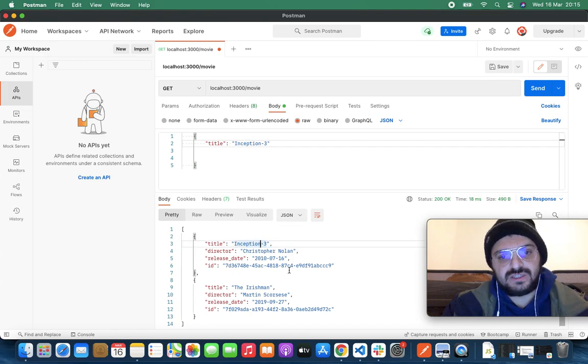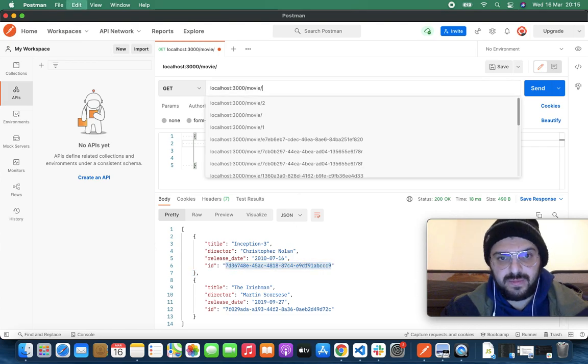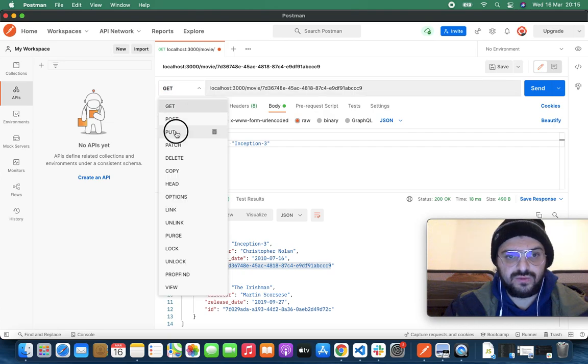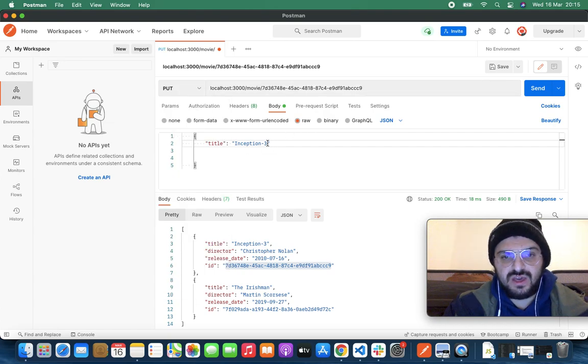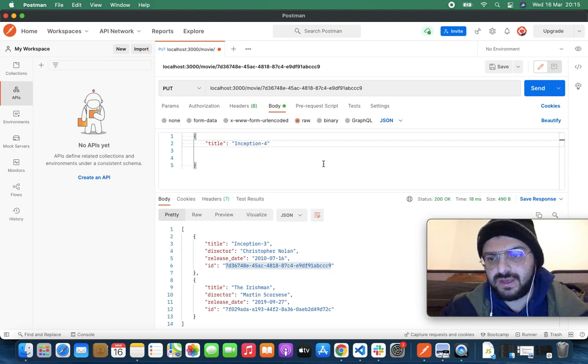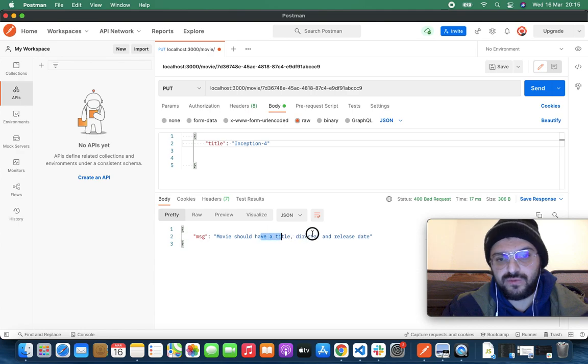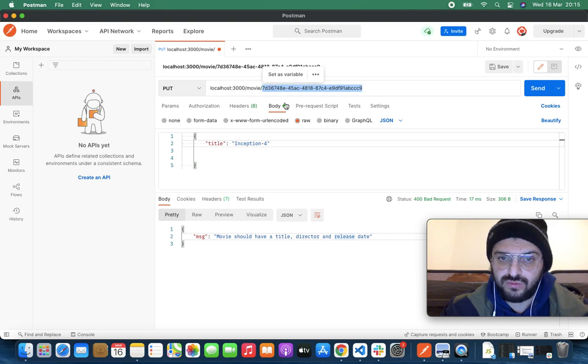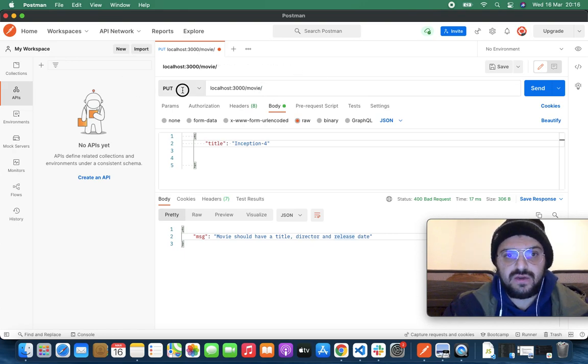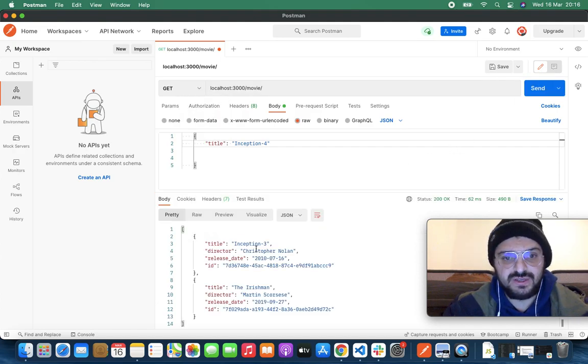For the put method, what is the difference? For example, for the same movie, Inception, when I paste the ID here and try to put something, will it change? No, exactly no. Why? Because it needs all the properties: title, director, and the release date. So to use the put method, we should add all these 3 different properties there.